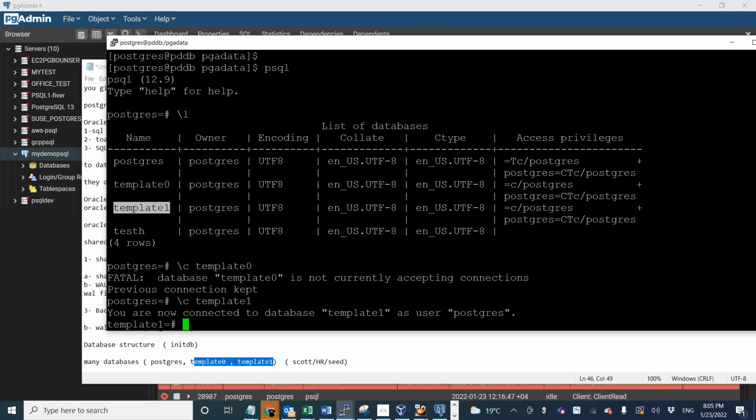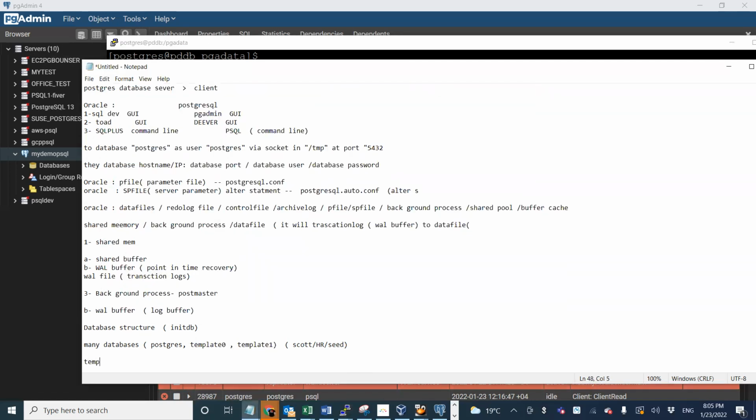Let me give you a very good example. You have the template1 database, because when you create any database, it is created from this template database.